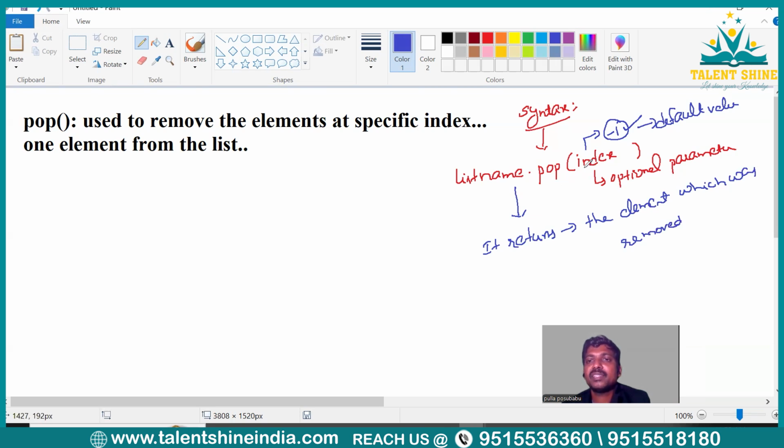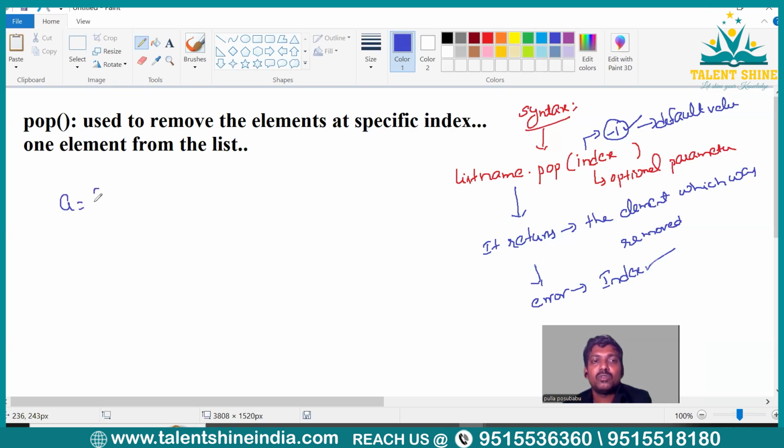If I pass any index number which is not there in the list, which means the index is out of range, in that particular case it returns an error. It generates an index error.